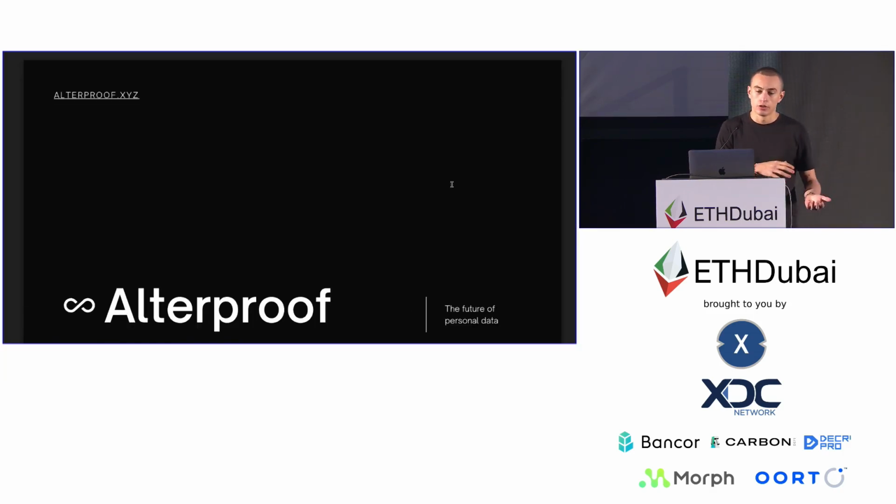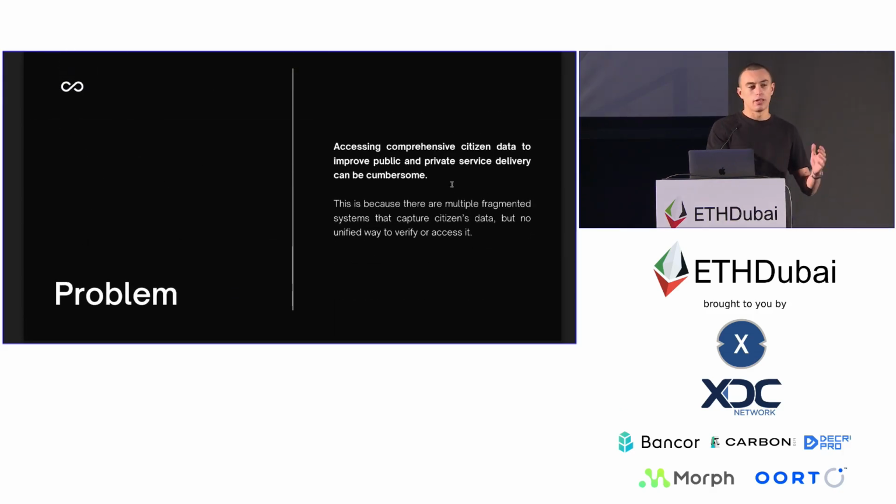Alterproof is an alternative digital ID solution, but unlike some of the pitches we've heard here today, hopefully they're not competitive, but to some extent complementary. Alterproof is a verified data history-based digital ID solution. And maybe I'll start with the problem and why we even decided to approach this topic.